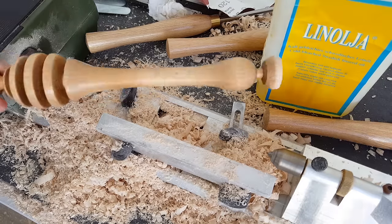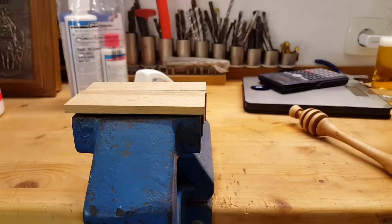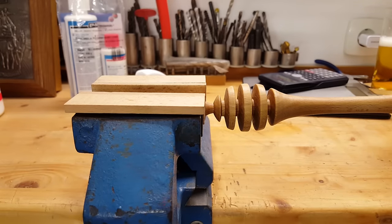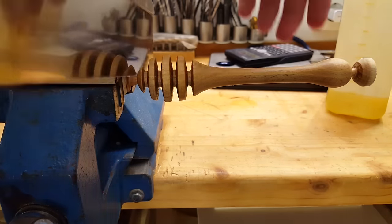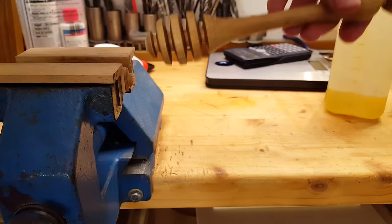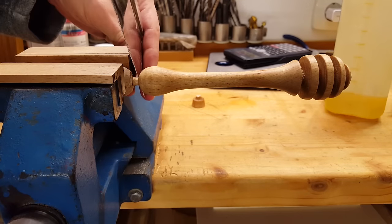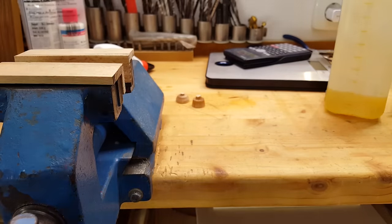One thing that I always try to avoid is cutting off directly on the machine, because your workpiece can spin freely and damage itself in the process. So I rather take it out and cut the ends off safely on a vise. Then I only have to sand off the little pins that are left and apply finish on those spots.